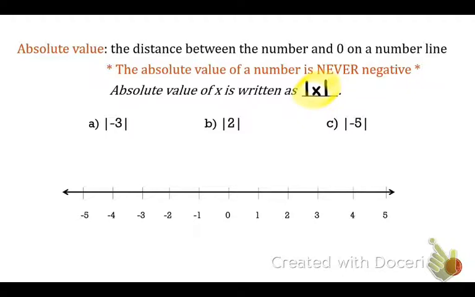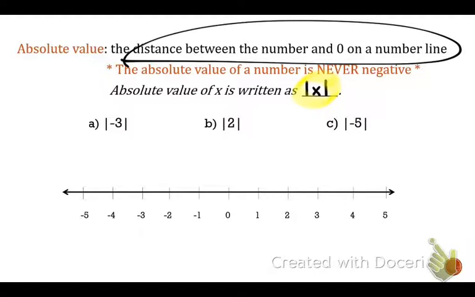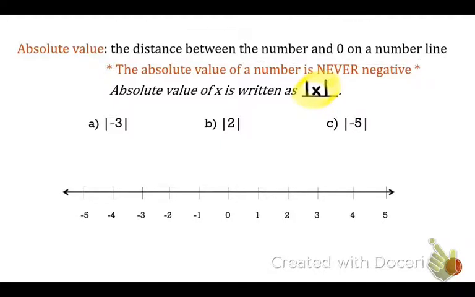All right, so this written right here, what do those lines in front and behind the number say? Absolute value. So this is asking me the absolute value of -3. Basically what I said, it's the distance between the number 0 and that number on a number line. So let's imagine I'm here at -3. If I were trying to get to 0, how many hops would it take me to get there? 3. So guess what? The absolute value is 3.